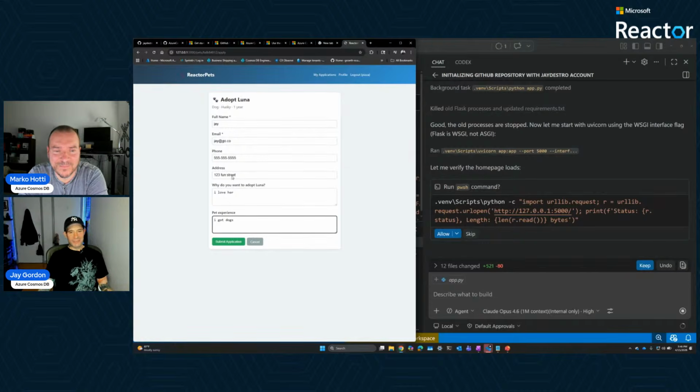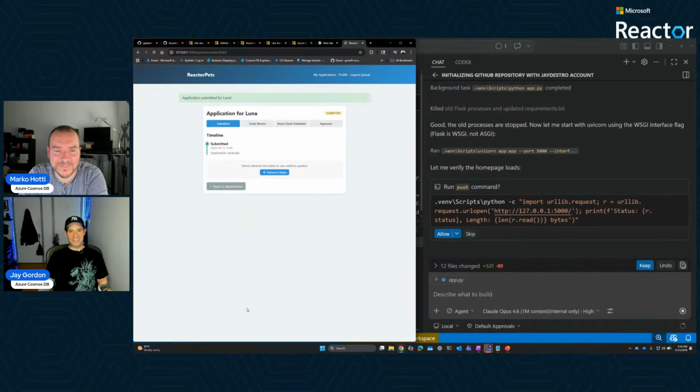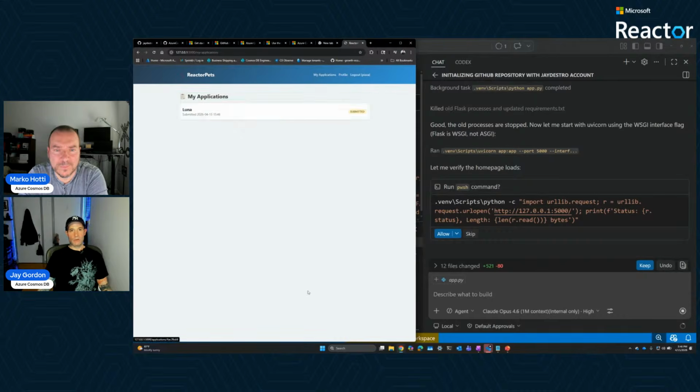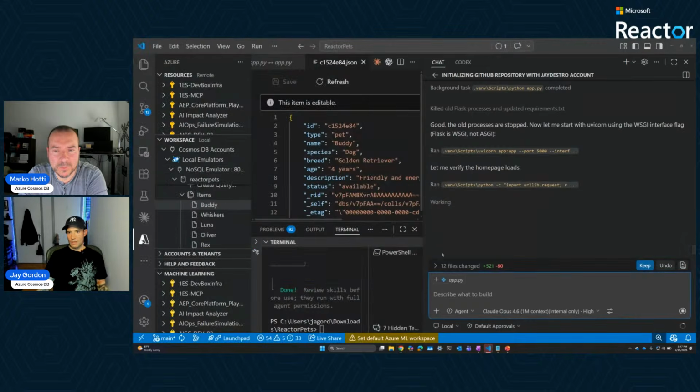I got dogs, everybody. All right, we'll click submit application. So now the real-time aspect of it is this getting updated. If I want to, I can go to my applications, and this information is updated real time. Now, I haven't put up a back end to actually make these changes yet, but that's part of what our future iteration would look like.